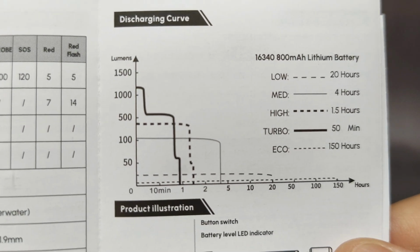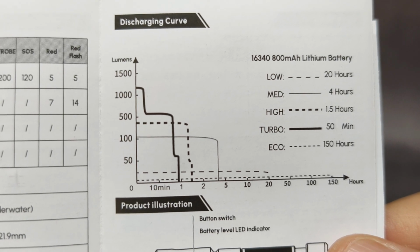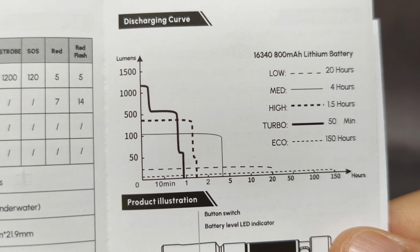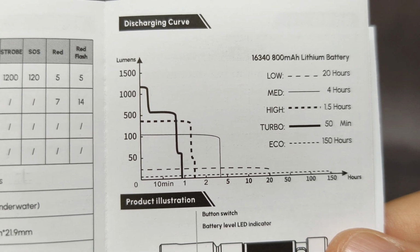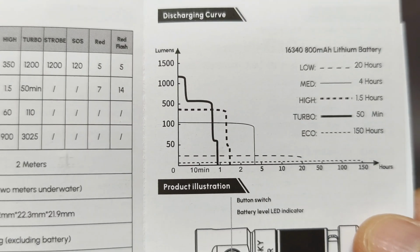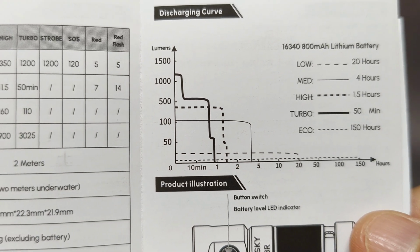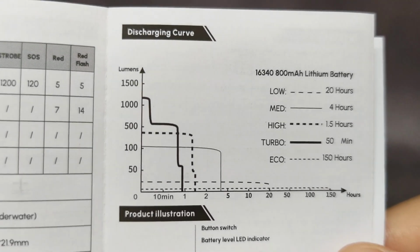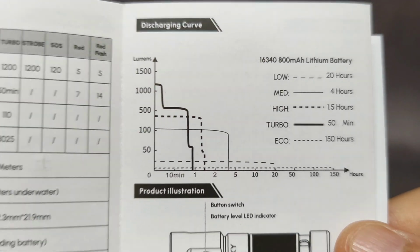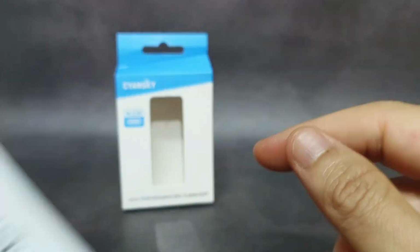Okay, here this is about the lumens data, and this is the runtime graph. As I said, turbo lasts about 1 minute and then it steps down to about high or higher than high. Okay, here for the high mode, you can see that it is 350 lumens and it is quite constant. I tried it for about 5 minutes. It doesn't seem to step down, just warm. This is very good. Okay, this is about the runtime graph.